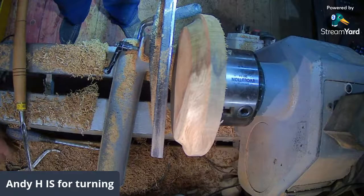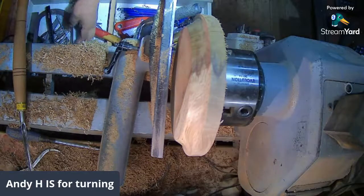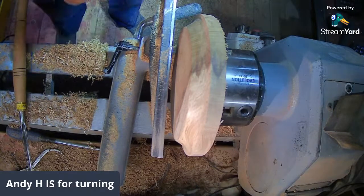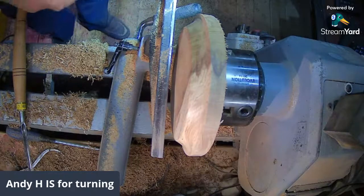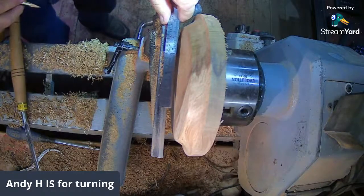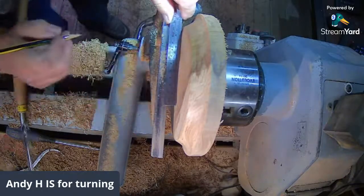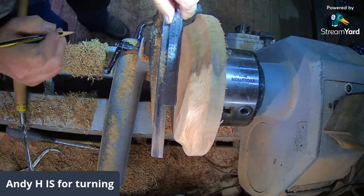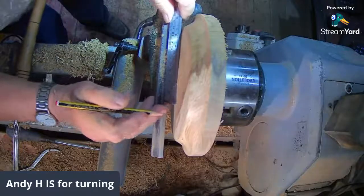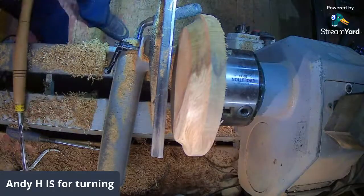And I haven't done that. What's the measurement? 70, 71. Oh God, the brain's going. I think it's 71 mil, isn't it? I've got it written up there somewhere. Oh, 64. Is that right? Yeah, 64 for the mortise. Right, there's the middle. So 32 is about there. 64 is about there somewhere. We'll get it somewhere near that.